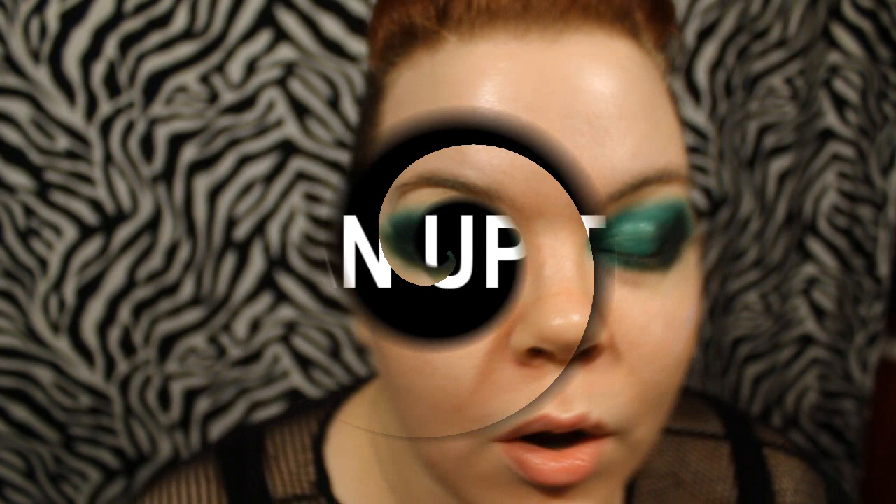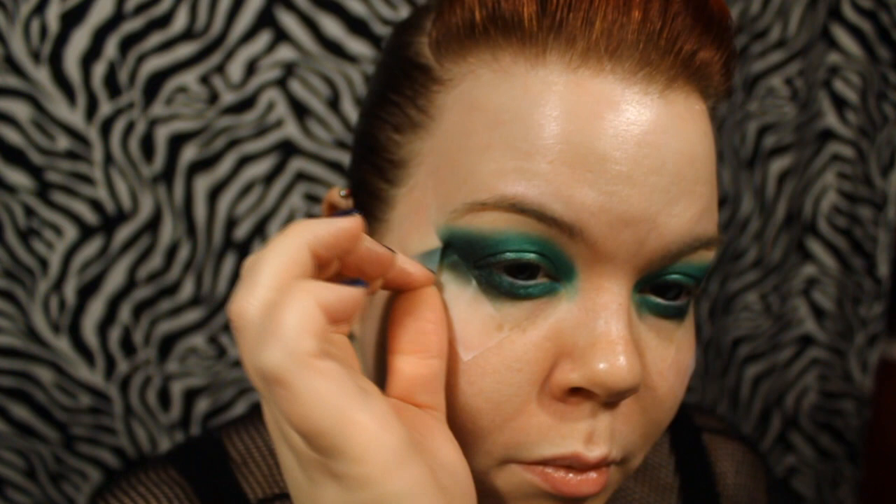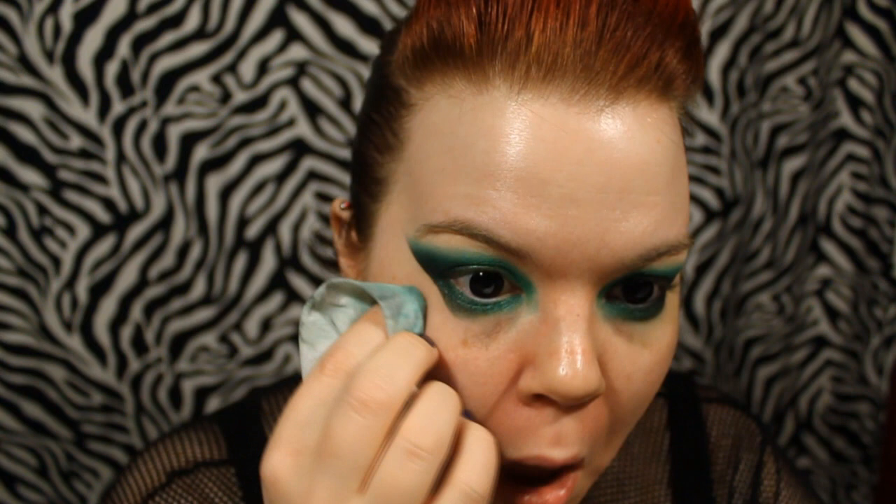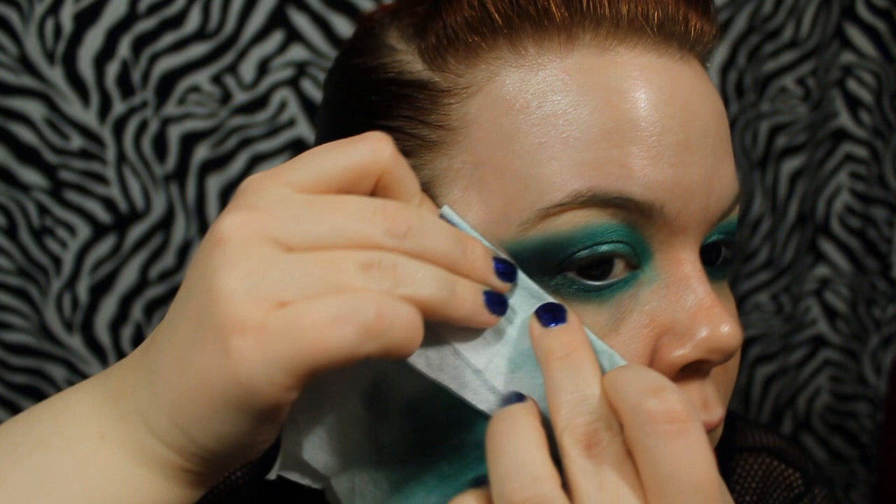We really don't need the tape from this point on, so we're going to go ahead and remove it slowly and carefully so it doesn't hurt. I'm taking a MAC wipe and I'm going to clean this up by just dragging it along my eye. For me, I'm stopping the color right where, if I were to squint my eyes, where my eye has that bulge - I'm basically stopping it where my eye bags are. That way it gives it that really enhanced creepy look. If you just take the wipe, place it, and drag the makeup away, it gets it off without disturbing what you've done. Now I'm going to take a clean brush and pull it from where I have the darker shadows, and just run it along to make that transition a bit smoother and less like a straight line.